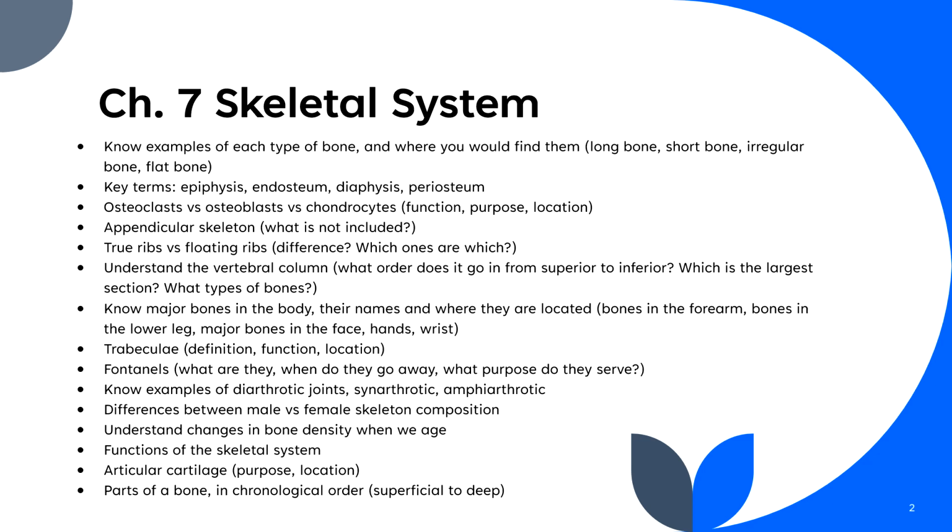Fontanelles, what are they, when do they go away, and what purpose do they serve? We can see this on page 127. Fontanelles are soft spots on a baby's skull. These soft areas are 6 fontanelles, or areas where intermembranous ossification remains incomplete at birth. They allow some compression of the skull during birth without much risk of breaking the skull bones. The fontanelles will fuse to form sutures before a baby is 2 years old.